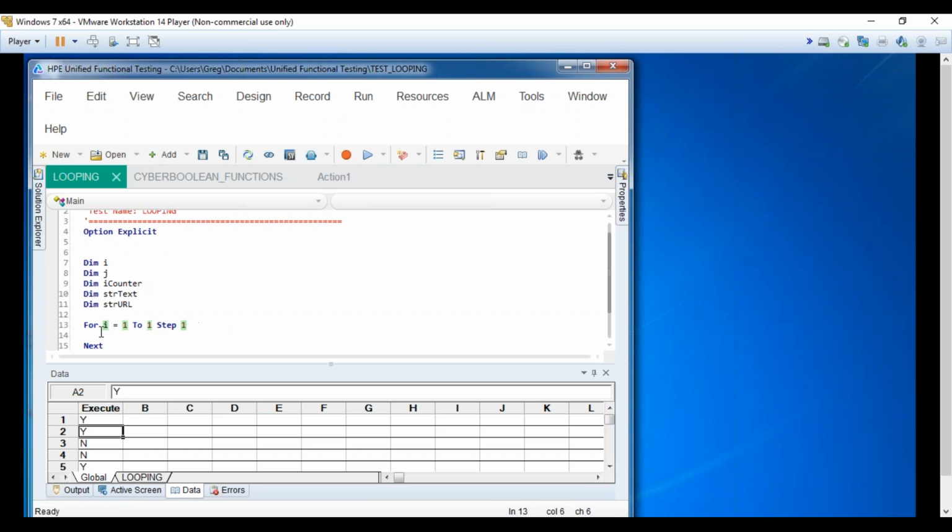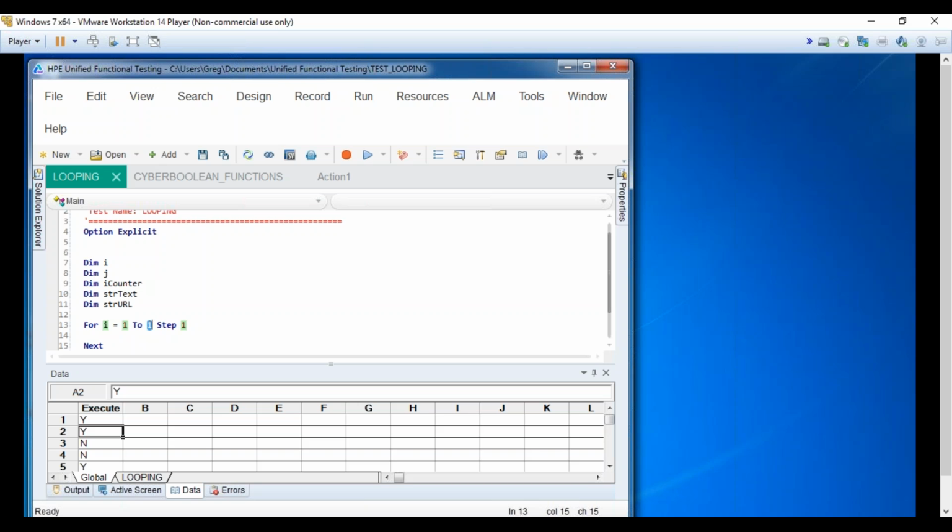So we're just going to replace iterator with i. For i equals 1 to 2, this is the number of steps that we're going to take. And the step value 1, that I've highlighted, is how big of a step we're going to take.